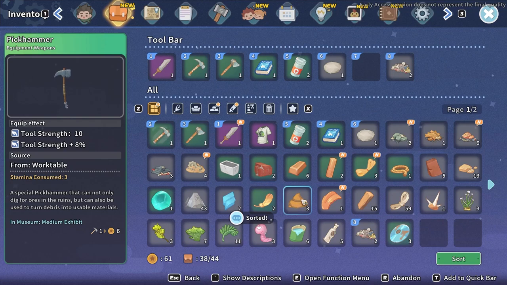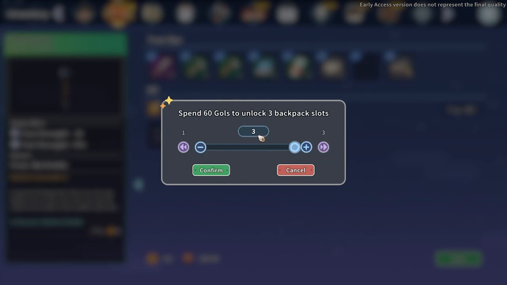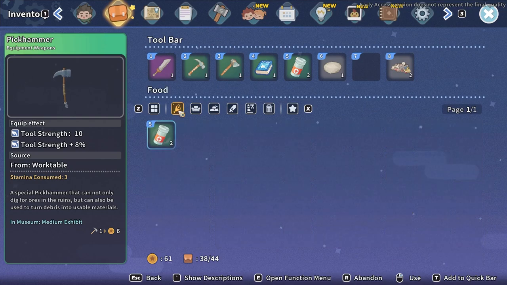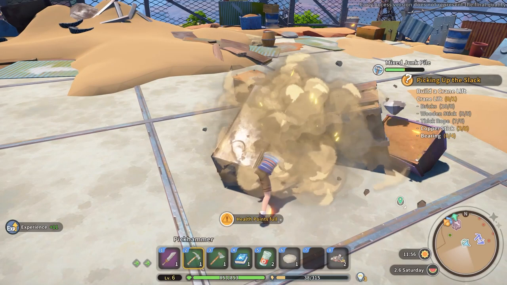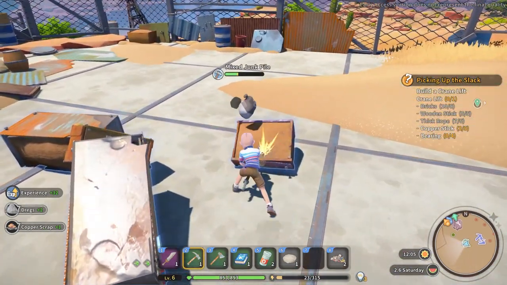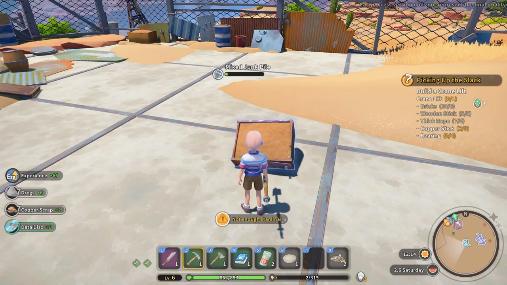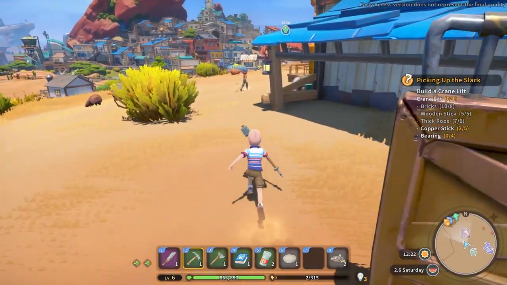No. Can I eat the crap? No. Can't do that either. Can I buy more slots? I'm broke. I really need to get finishing some jobs. It doesn't look like I have any food on me that I see. Just those. Yeah, we're good. Stamina. All right, we're all out. We used all of our energy for the day. It's only noon.